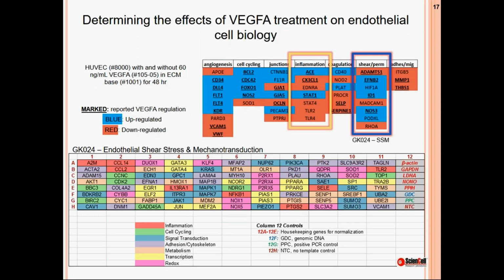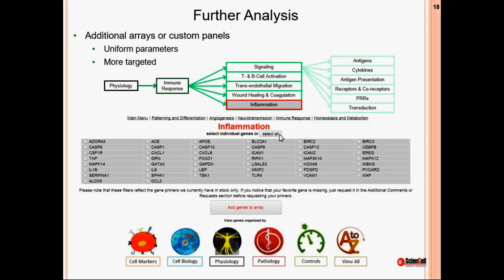Perhaps of even more interest is this column of unbolded inflammation genes that came up in the initial VEGF screen. But in this hypothetical scenario, you're an endothelial cell expert, and your knowledge of the inflammatory immune response is rudimentary at best. Plus, maybe you'd like to stay an endothelial cell expert and are only interested in inflammation as it pertains to the VEGF response. Well, that's fine too, because ScienCell conveniently offers individual gene primers in addition to the pre-designed arrays. Furthermore, they're already organized by cell biological functions, physiological functions, or diseases, so all you have to do is navigate to the inflammation category to see all of the gene primers we currently have for that category.